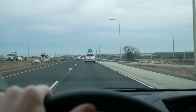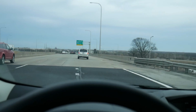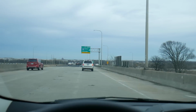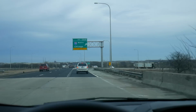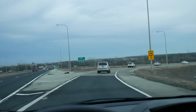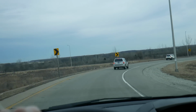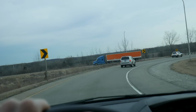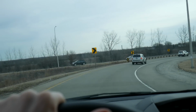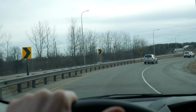One thing I wasn't real keen on was the handling. I just didn't like it. I've driven a lot of SUVs recently, and this is probably the first one I've had in a long time where I felt the need to slow down pretty dramatically when I was going around a long curve on an exit ramp. It's hard to describe, but it just kind of felt like if I pushed the car a little bit, that back end was going to slip out from underneath me, and that's not a great feeling.